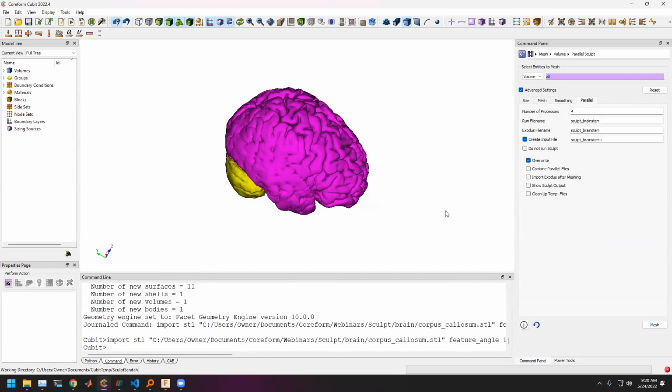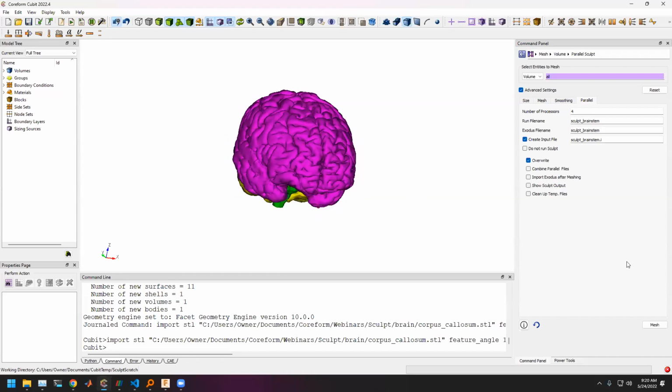Right now, as a developer at Coreform, I'm working through a bug with one of the latest development channels of Windows 11. I'm on a beta version, and there are some things we have to figure out. So I actually can't run Sculpt from my Windows box today, just due to the latest betas from Microsoft. So I'm not going to be able to show you that today. But it is possible all from inside the GUI.